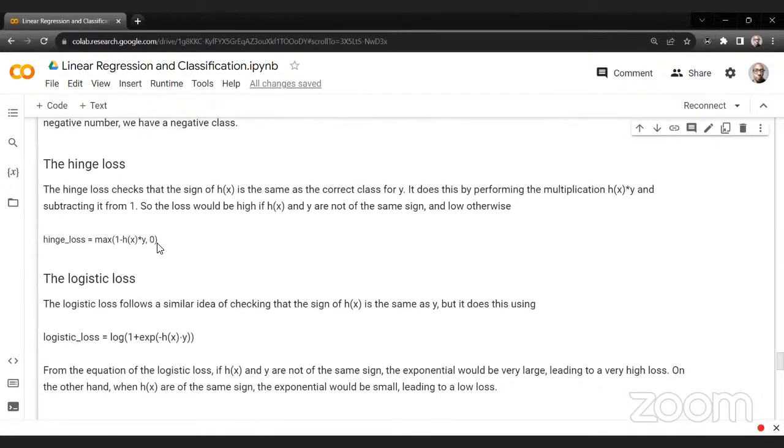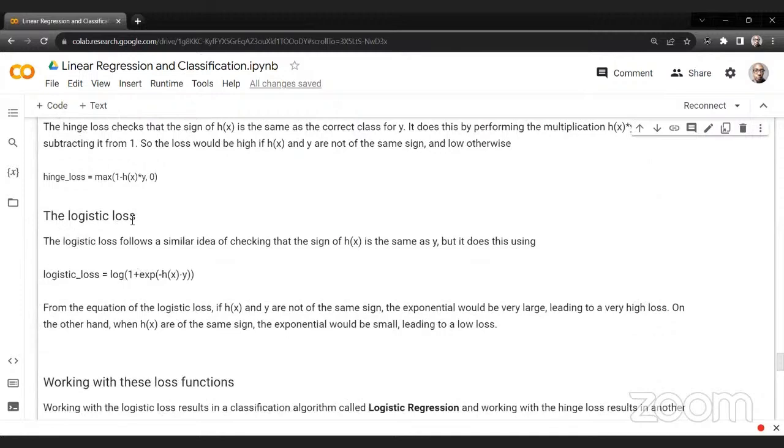So this loss function has the objective of classification in mind. And then there's also another one called the logistic loss, which also follows a similar idea of checking the sign of wherever ax plus b is, and what your target class is.